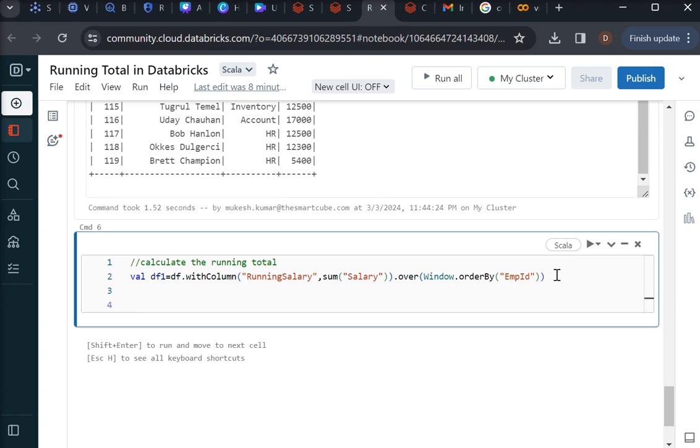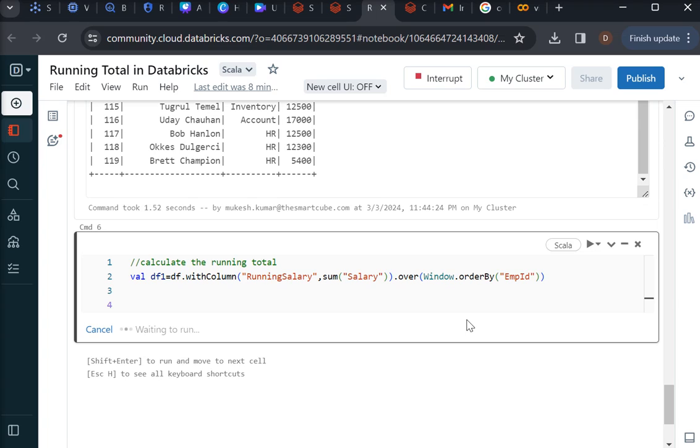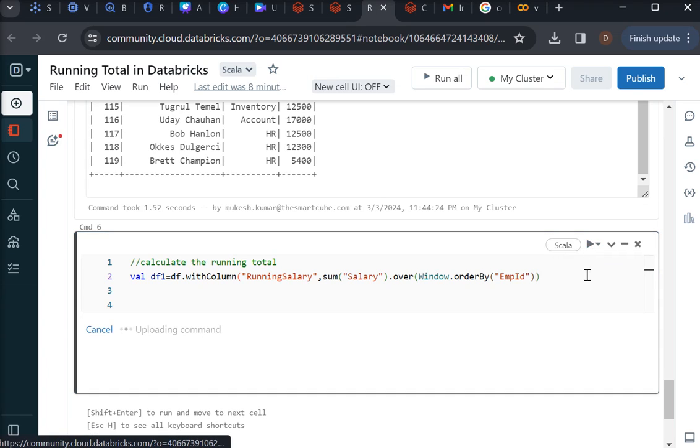Just going to execute this. Here you can see we are getting an error over here. This is because we have just used this, and now it is correct.